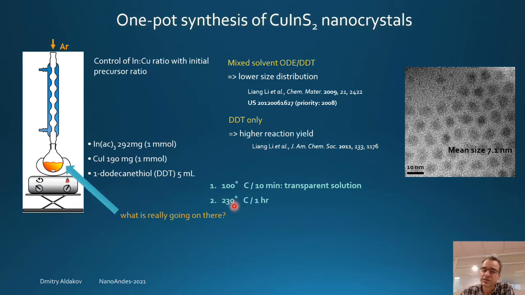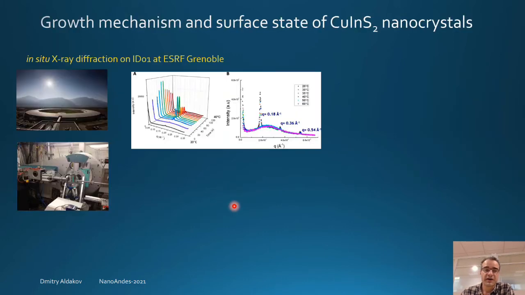But you would say, what is happening there? Because you haven't seen this strange synthesis so far. It's not hot injection, it's not magic-size clusters. What is it? A lot of people use the synthesis without understanding what is happening. So we try to dig more into the mechanism of this synthesis.